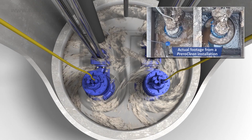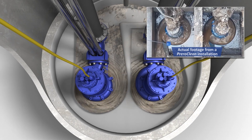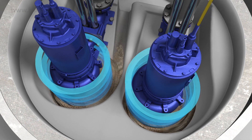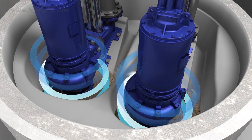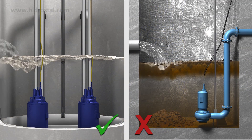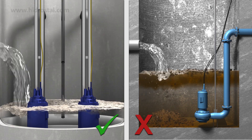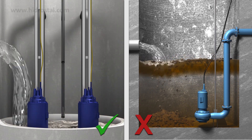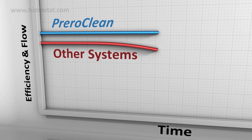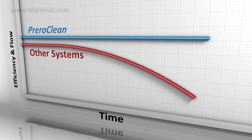The key features of the PreRoeClean system are the swirl cleaning action and the full emptying cycle at full pump speed. The basin's special contouring and the impeller rotation creates a swirling motion that collects and cleans debris from the sump. The full emptying approach avoids any of the odour, accumulation and blockage problems associated with conventional systems. This full emptying and swirl effect also means that PreRoeClean's efficiency and flow remain optimal, whilst other systems diminish over time due to partial and full pump blockages.